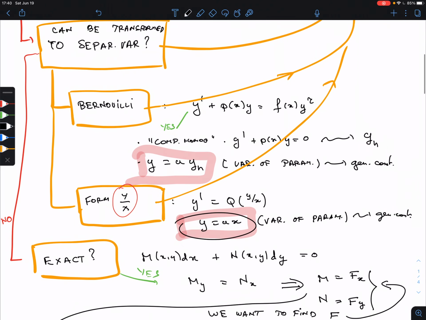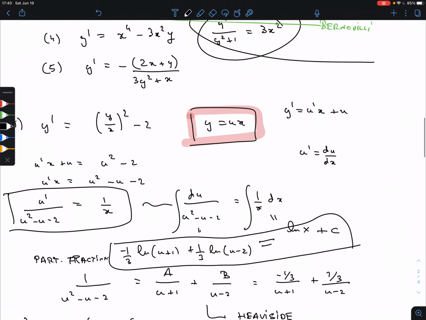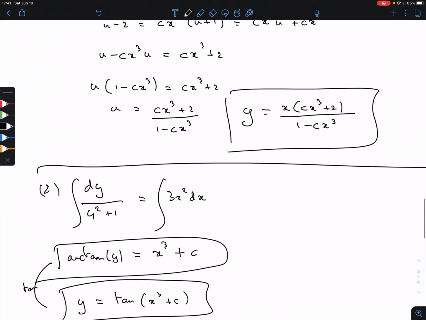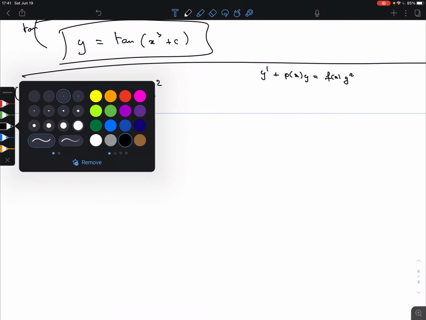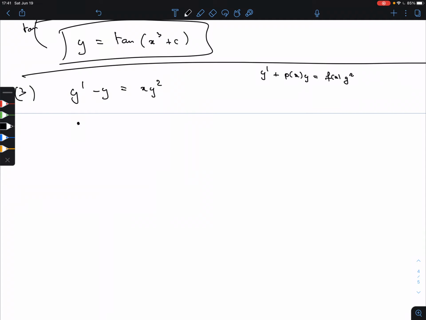In the Bernoulli, you look at the so-called complementary homogeneous equation. I don't know whether that's the right name, but the first step we have to do is solve this equation. Now we know that this is always a separable equation, so y prime equals y. Are the variables separated? No, the y should be on the y prime side. So y prime over y is 1, or perhaps more telling, dy over y is dx.